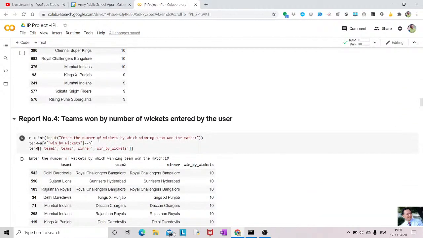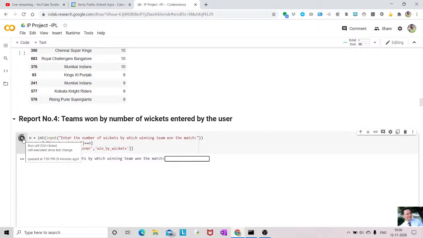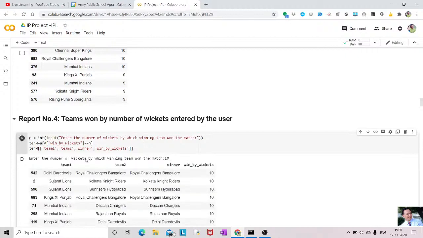So report number 4, I'm running this segment or function which I have created. I'll have to enter the number of wickets by which the winning team won the match. So I just enter 10 wickets. As soon as I enter 10 wickets, it will show the complete analysis of the teams.